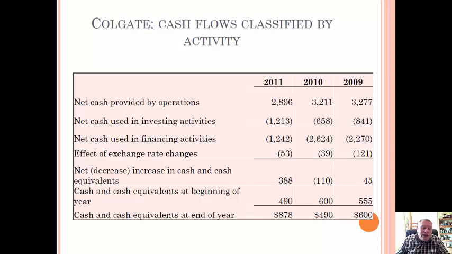And the way it works is they start out with, this is where the cash came from, net increase or decrease in cash, plus what was there at the beginning is the ending. Okay, so their cash balance and cash equivalents went up. What we're seeing is that cash from operations was $2,896,000. They used $1,913,000 for investing and $1,002,000 in financing.